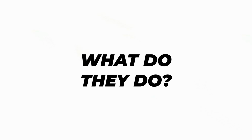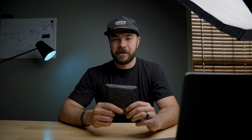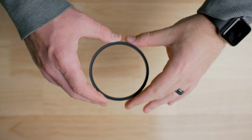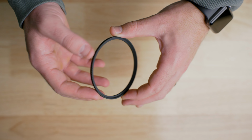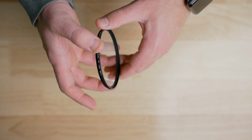Now, before I show any of the test images or test footage, I do want to make clear what each of these filters does, starting with the UV filter, because I believe that UV filters are the most useless filters that you can buy, other than keeping dust and scratches off of your front element. Now, a lot of companies will claim that most UV filters will decrease the amount of blue haze or any unsharpness that can be caused in your image. I've not really experienced that without a UV filter.